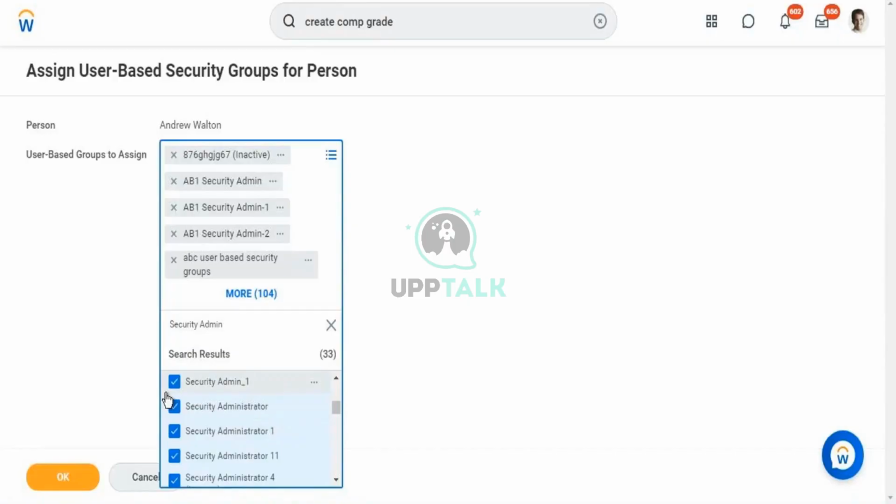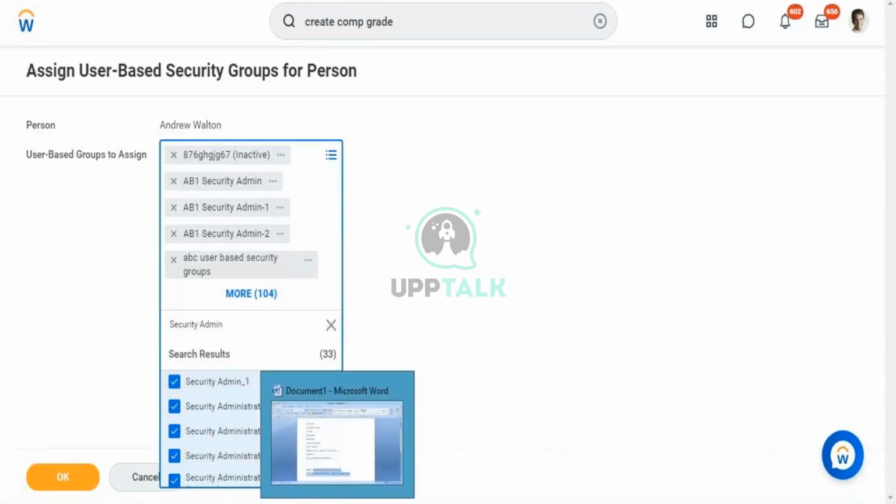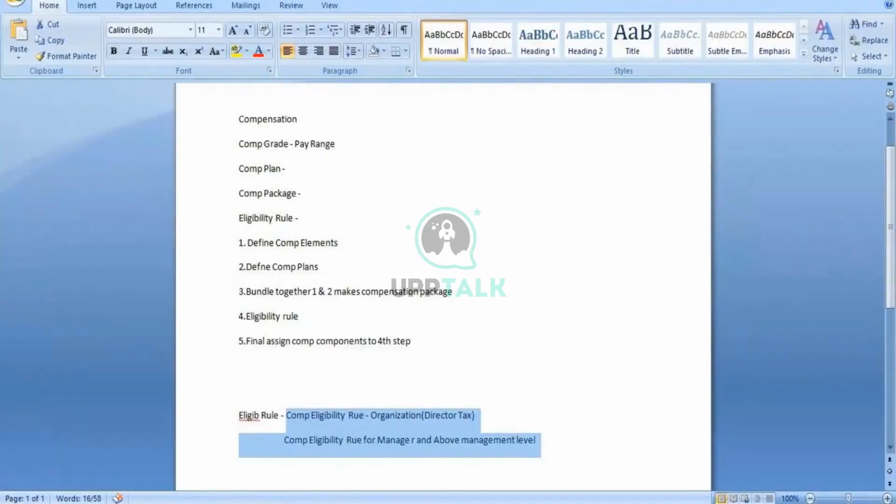Good, then we'll catch up again tomorrow and just try to create the compensation eligibility rule. Just go to the compensation eligibility rule task. Assign this to one of the organizations that you are aware of, and pick any of the existing organizations.